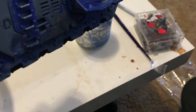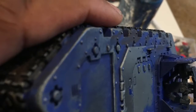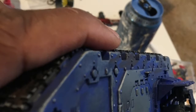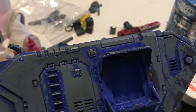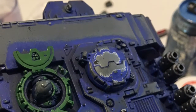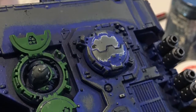Here's another side of it. Continue to strip this paint off. Here's another look here. These older Land Raiders, this is back when Games Workshop first started using plastics and trying to do detail, and the skulls on them aren't really that detailed. But here's another layer here, taking it off on the back side of the Rhino. I'm crazy enough to do it with my bare hands here. And here's another view here, taking off more of it. You see that? This is a 30 minute process. A lot of people do it when they take the layers off with the pink, the green stuff.